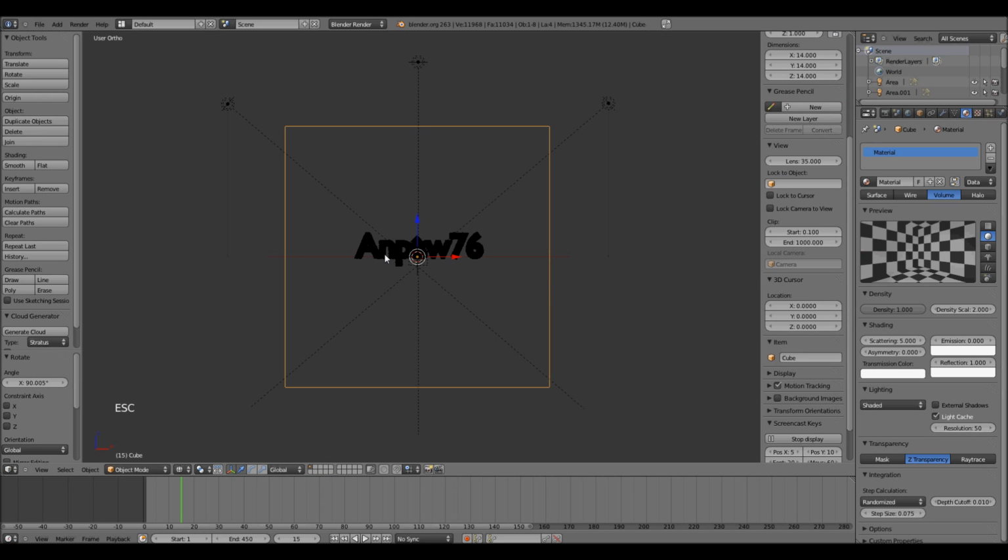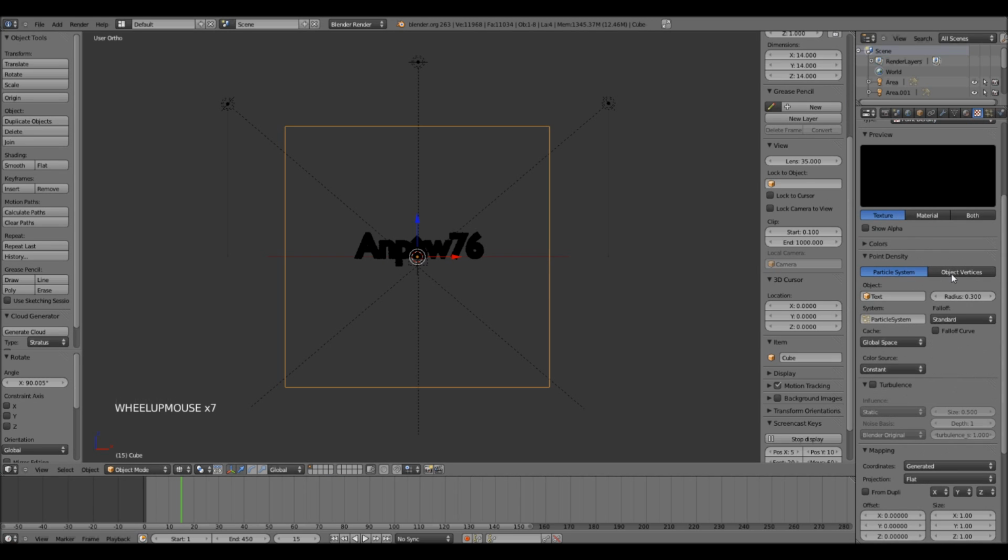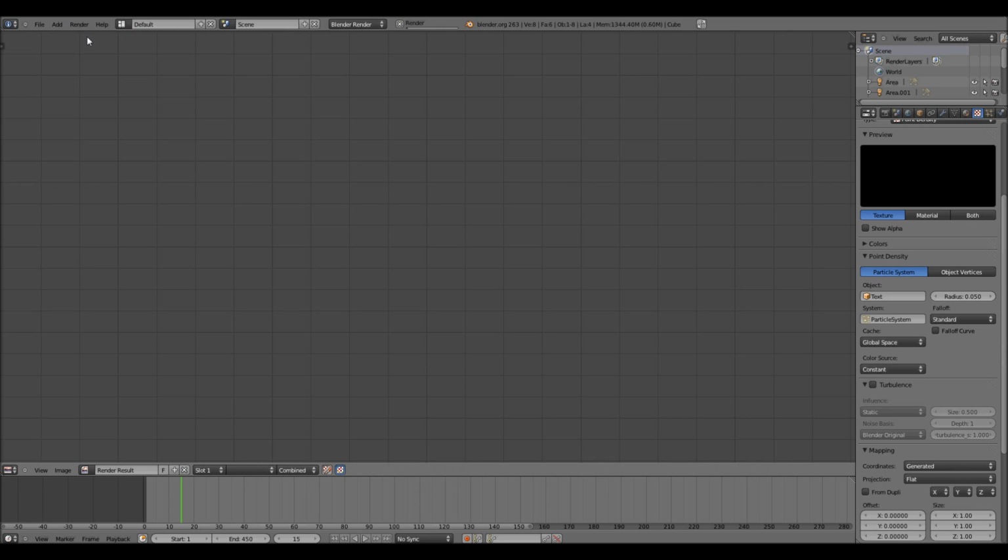Now let's tweak the radius of the particles, and by default it's set to 0.3. That's why I was a little bit confused when I saw my logo the first time. It's like, oh, you cannot read that. If we go for something like 0.05, then we should almost see individual particles.